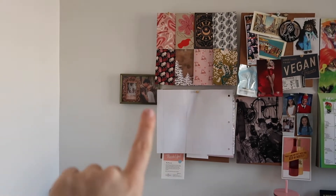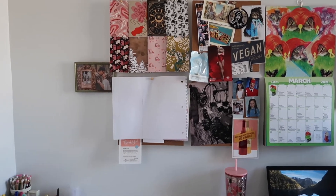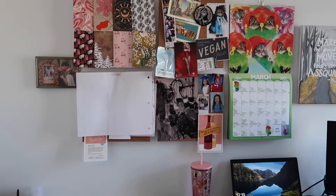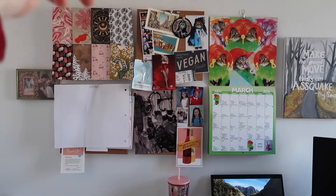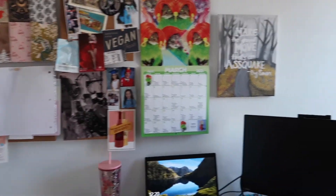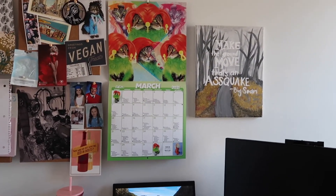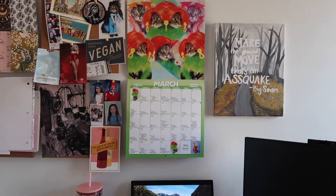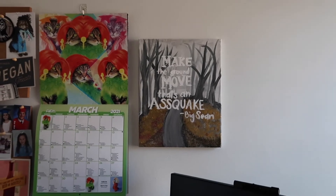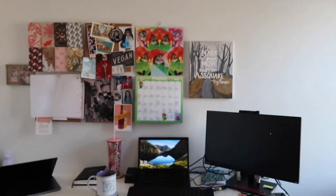Up here I've got a picture of me in Austin, some Petite Vore cards that I just think are pretty — they have really beautiful prints on each month's card. I covered up this cork board that had some personal stuff I didn't need to be broadcasting on the internet, but I've got these two that have family pictures and a really cute card. And then this is my RuPaws Drag Race calendar that I'm in love with. I'll link to their website — they've got fun stuff. And then this little painting my friend made me, because this is a very me kind of quote.